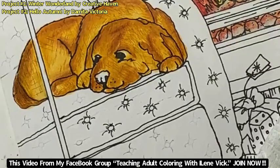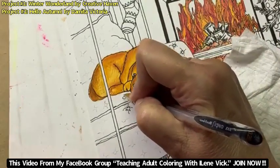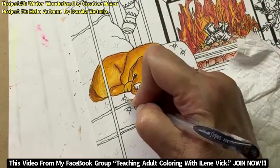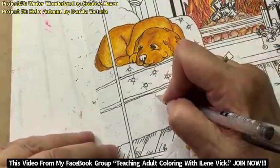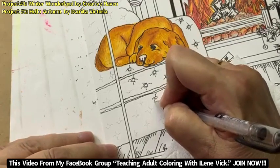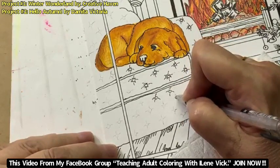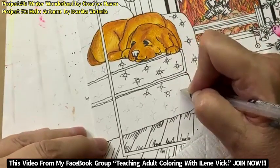Zoom out. Now, again, if you don't like the multiple lines on your buttons, just go with the single ones. Just give them a little curve, though, okay? Whoop, that one got weird.